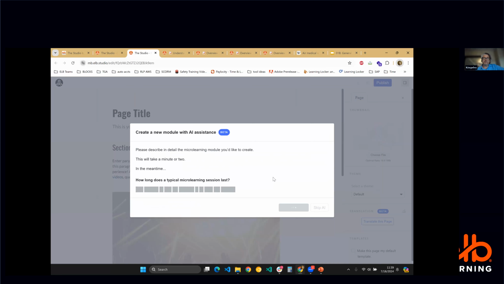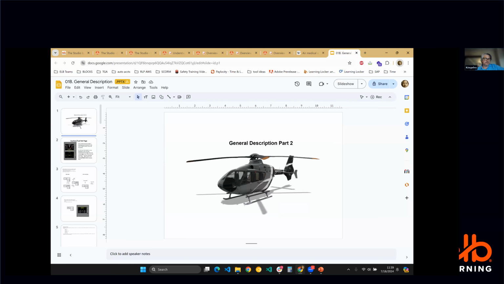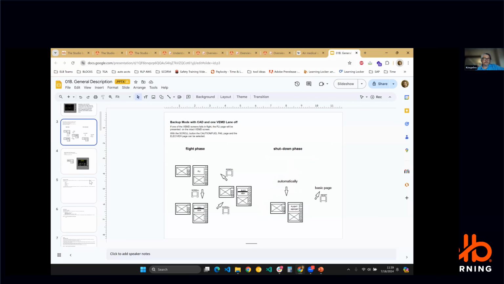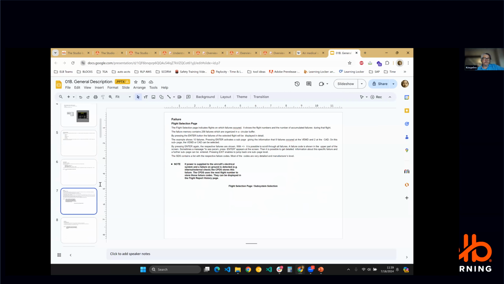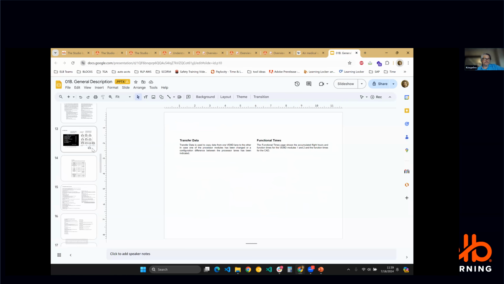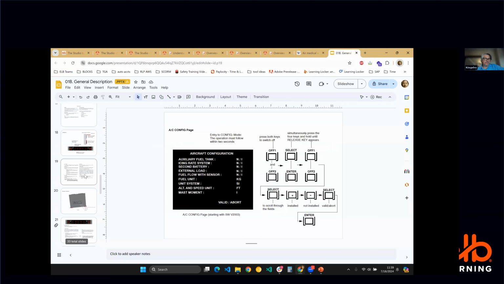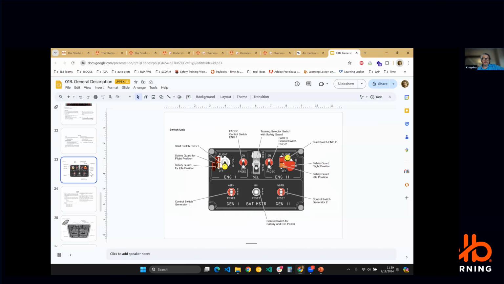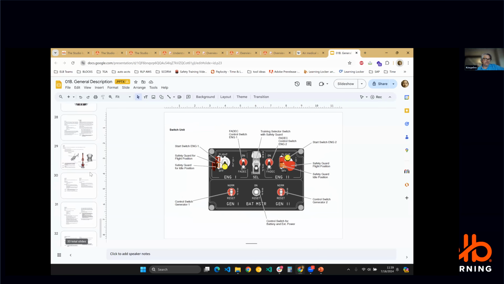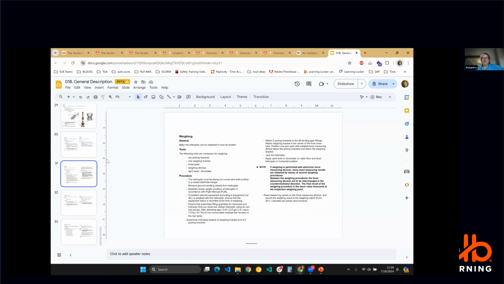So while that's happening, I'm going to jump over and show you one of the PowerPoints that's in there. These are some technical heavy PowerPoints with diagrams and really ugly formatted text. It's laid out in a really bad way. And so there's a lot going on in these PowerPoints. And I need to find the PowerPoint that lists the other models too, so I can show you what that looks like.